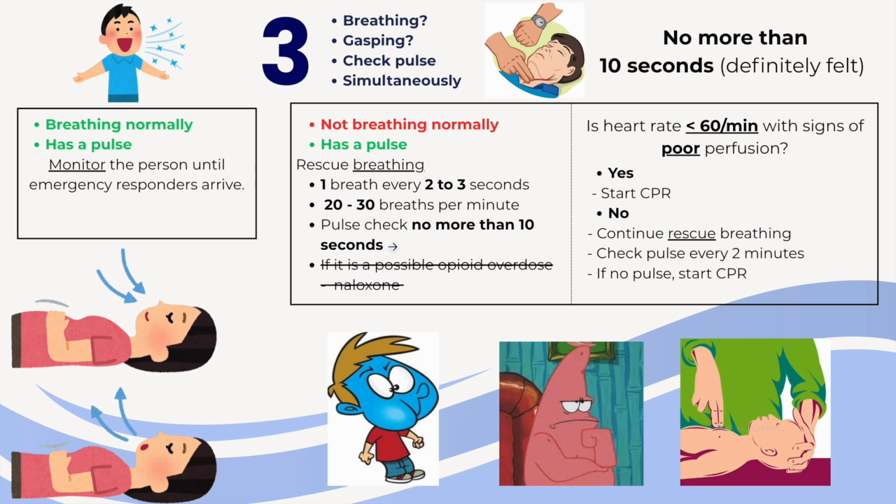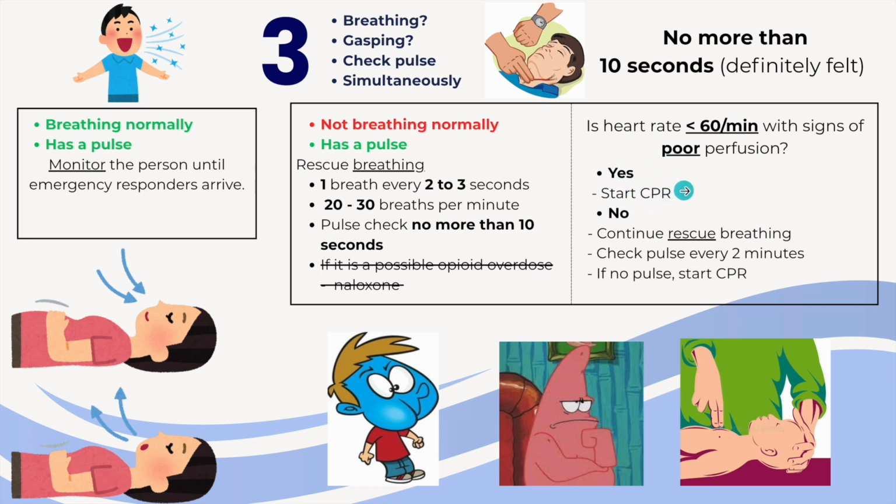Here is where the differences start. For babies, their heart is beating very fast, and that's normal for them. That rate is not normal for us, for adults, right? But for them, that is normal. So a rate that can be normal for an adult for adequate perfusion may not be enough for adequate perfusion for pediatric victims. So we need to check the heart rate. If the heart rate is less than 60 per minute, which is normal for adults but not normal for pediatric patients, and we have with that signs of poor perfusion, we need to start CPR.